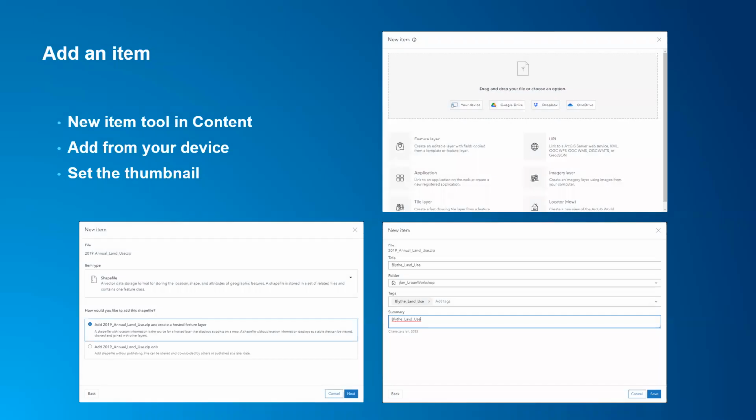So once the data is downloaded, we can then upload it to our ArcGIS Online. As you can see from the screenshot, you can bring data from various sources. It can be from your machine or from Google Drive or Dropbox or OneDrive and so forth. We will add the shapefile you just created from the helper tool. Then we will set a thumbnail to bring it. So that's recommended best practices, right?